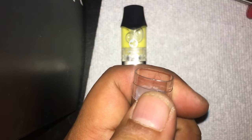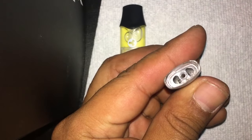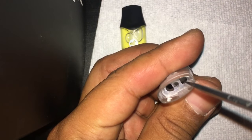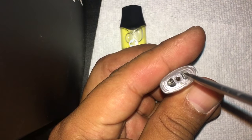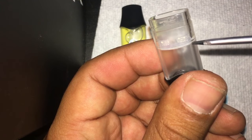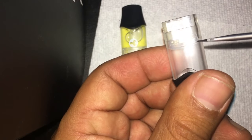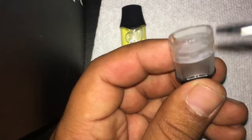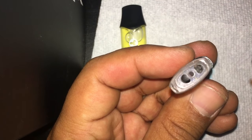And it comes out. Now some people take out the rubber part in there. I go ahead and leave it in there. And through those side holes, you just refill it. And you want to fill it up to right here, to this line. You don't want it to go over that, because then you'll get some spit back and stuff like that.